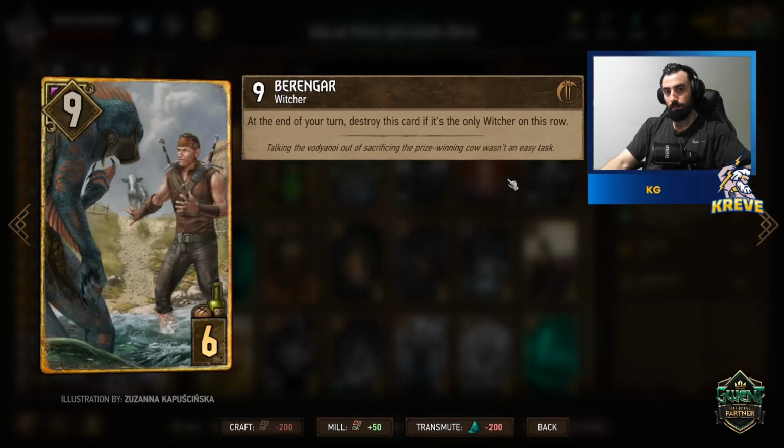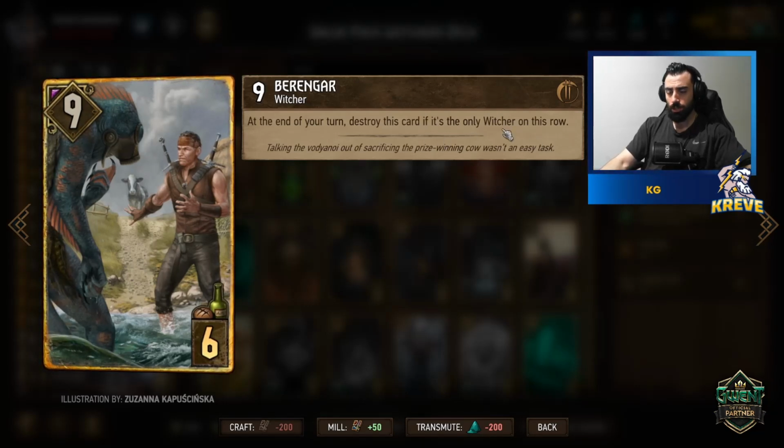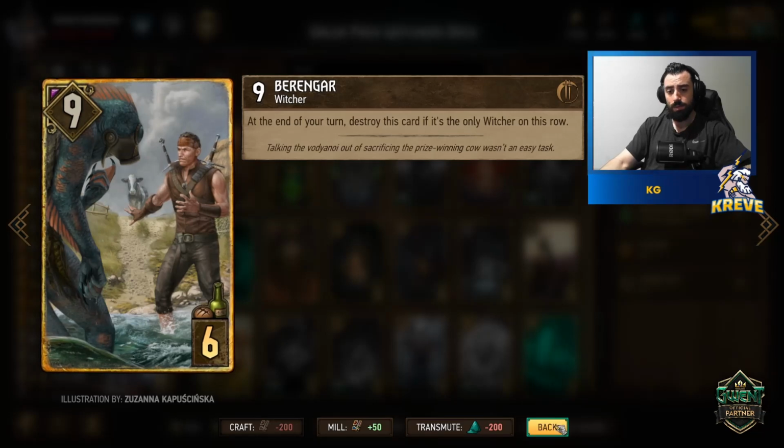But I'd suggest playing Berenger when we're doing the Witcher student swarming, because obviously he's a very consistent card to play then, and you won't really have much worry about him destroying for his condition. But in saying that, this is a Witcher themed deck. We've got so many Witchers. You're not really going to find that Berenger's kind of a scary play for us. Like, we're pretty safe to play him in this deck. So play him when you need to. You can commit him round 1 safest.